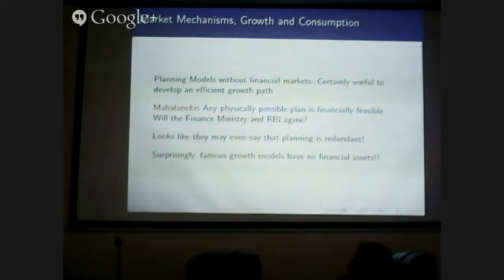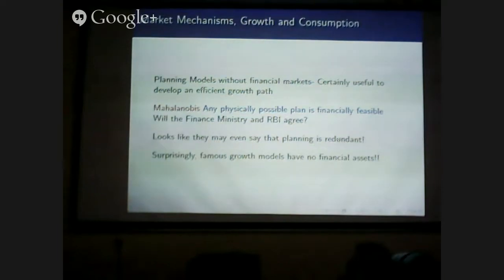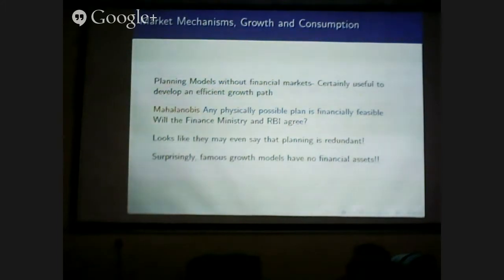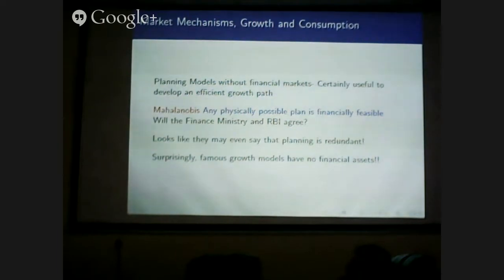In fact, one of those statements in those days I used to hear from Professor Mahalanobis, my friends will say, any physically possible plan is financially feasible. So physical possibility is very important, and finance, we can always find some ways. Okay, that question: will the finance ministry accept that statement? Will the RBI governor accept that statement? But it looks like now even the opposite is taking place. Like the finance ministry, or the government, almost says that we do not need the planning commission. It is going to the other extreme now.